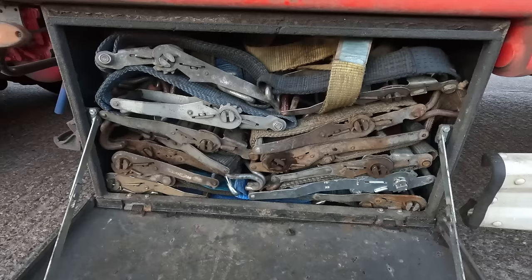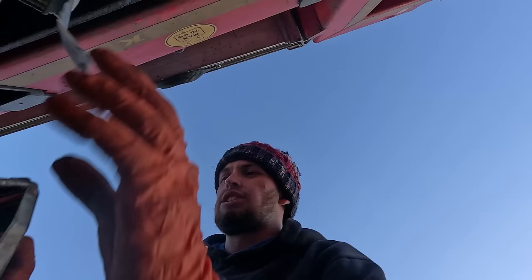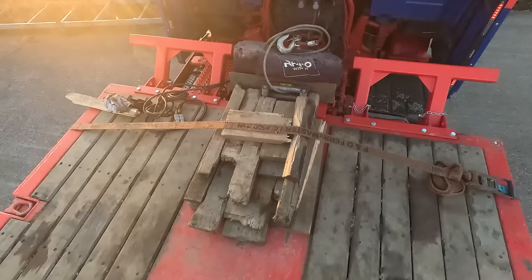I had a wee bit of spare time. I'll probably never be able to ratchet strap out of that, but since I don't have the top box anymore, I do not have a choice. This is the only walker I've got unless I start using my cab ones, and they're full of my stuff. Right, now I need to work out where to put my timber. There looks nice. I need to get new timbers, they're all kind of snapped in half.